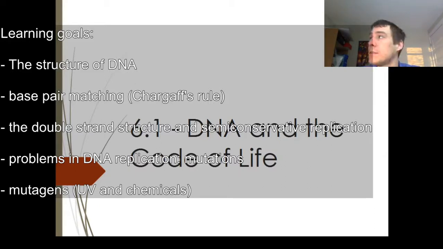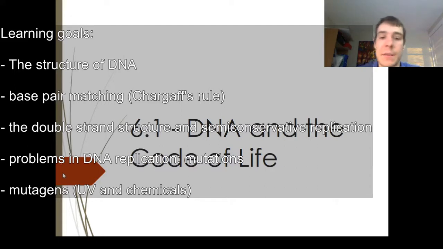Here's our learning goals. We're going to talk about the structure of DNA, just the basic building blocks of it, the base pair matching. This is called Chargaff's rule. It's just named after some dead white guy. We'll talk about the double strand structure of DNA, and the semiconservative replication of it. You'll learn what those words mean.